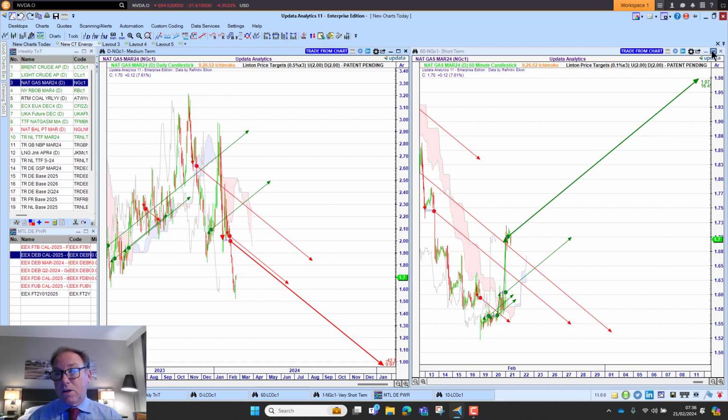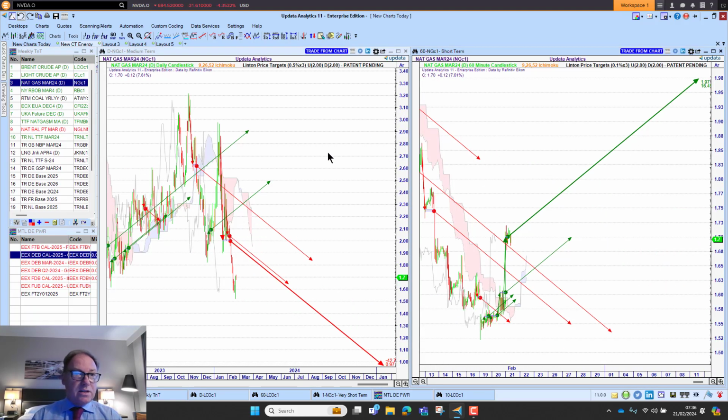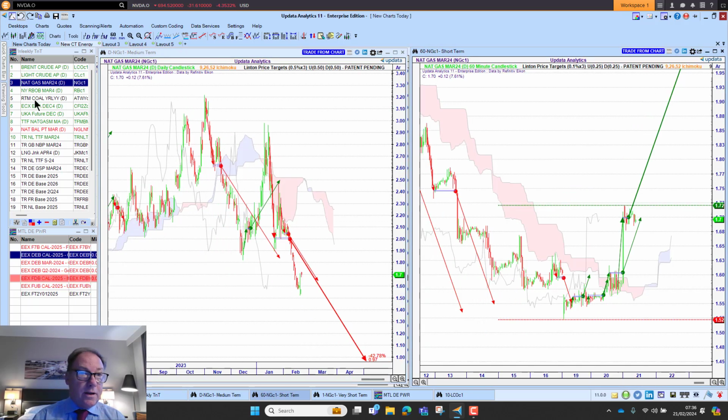But on the 60-minute chart, we are seeing a little bit of recovery. We're through the cloud. So that downtrend on the 60-minute chart is broken. We've got a new upside target. So it looks like for the moment we're seeing some respite for US nat gas, and that does potentially mean that we will move higher. So really quite key there.